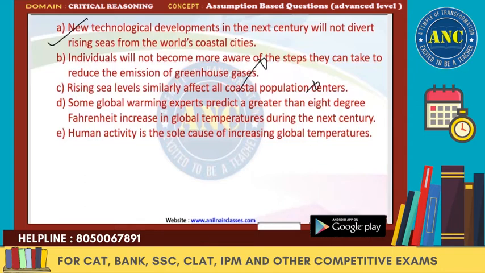Last option, human activity is the sole cause of increasing global temperatures. Again, the idea that human activity is the sole cause of global warming is neither suggested nor assumed by the argument. In addition, the words "sole cause" are again too extreme. Hence, options D and E also are not appropriate.